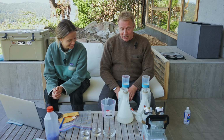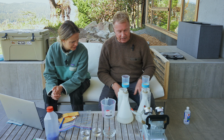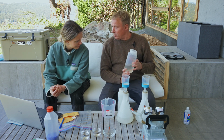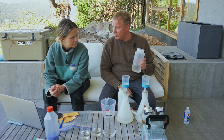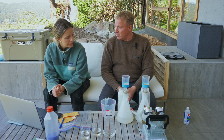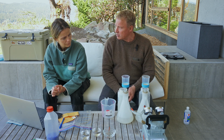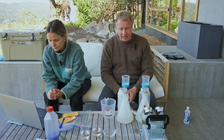Well, this is great. We actually got through all of our water from Beaver Pond 1, got through 1,000 mil. From the Greenburn Lake sample with more tannins, we only got through about 700 mil. Holy, and how long has it been? They both took about 25 minutes, and then they clogged up. And so it's pretty much exactly as I said. And you can see if you look at the filter, there's a lot more tannins on that one too. So yeah. So now we're ready to do the next step in the process.